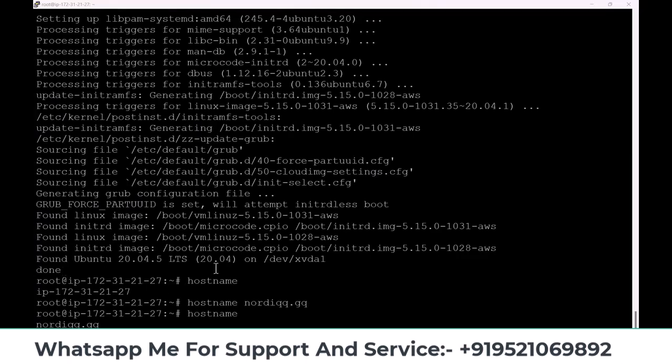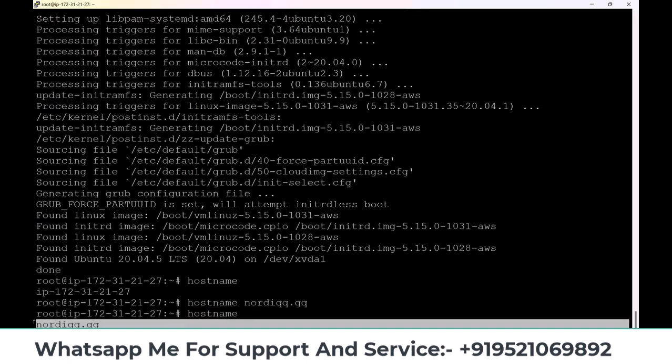So look here, I have made the text a little bigger. First, I check the hostname, then I set the hostname here. Space, then I added my domain here. So that is done, my domain has been added. After that, what I do is come here and execute this command.